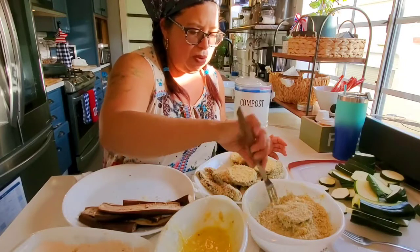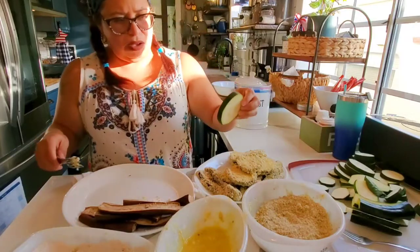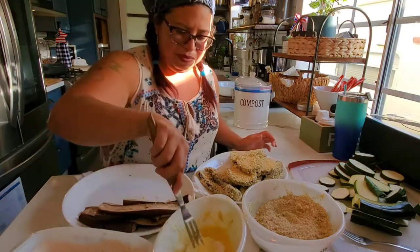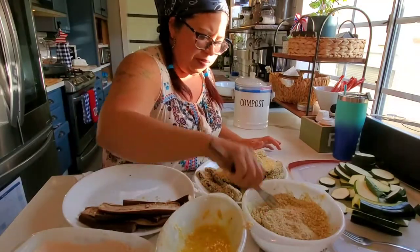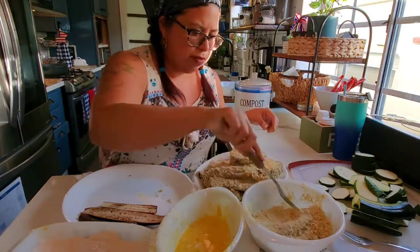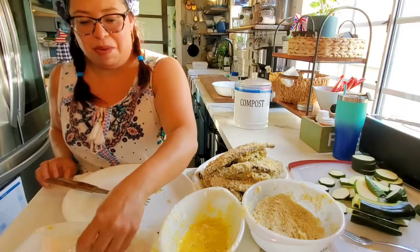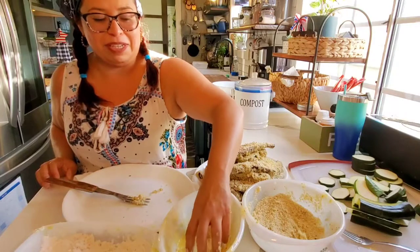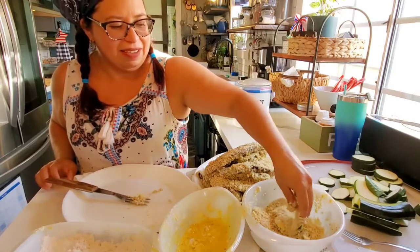These breadcrumbs smell so yummy. So once again, hyper speed. I feel like this is an absolute disaster right now, making something you've never made before. Why I chose to make this for my first cooking video, I do not know. But hey, that's how we learn.